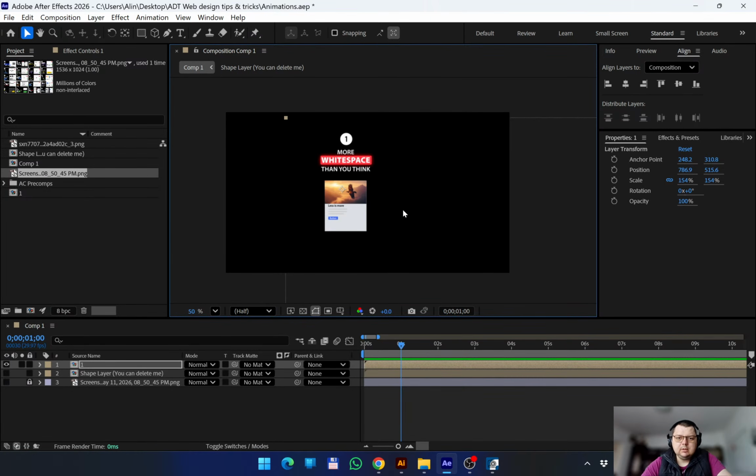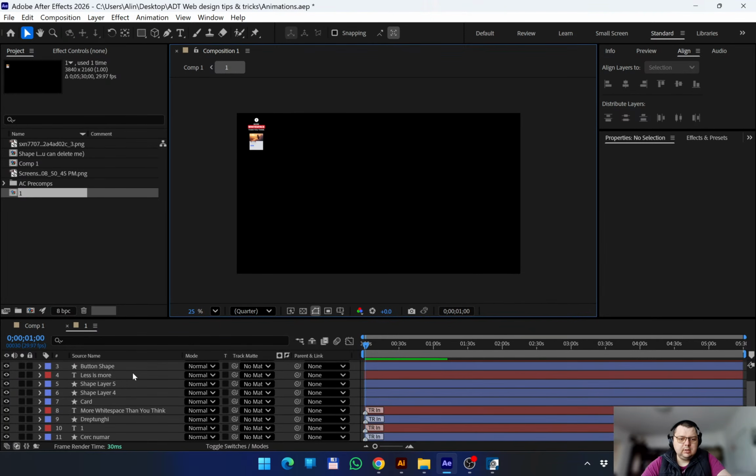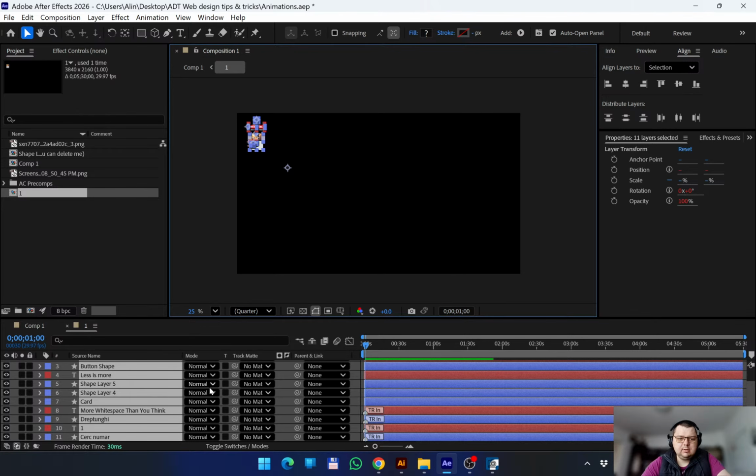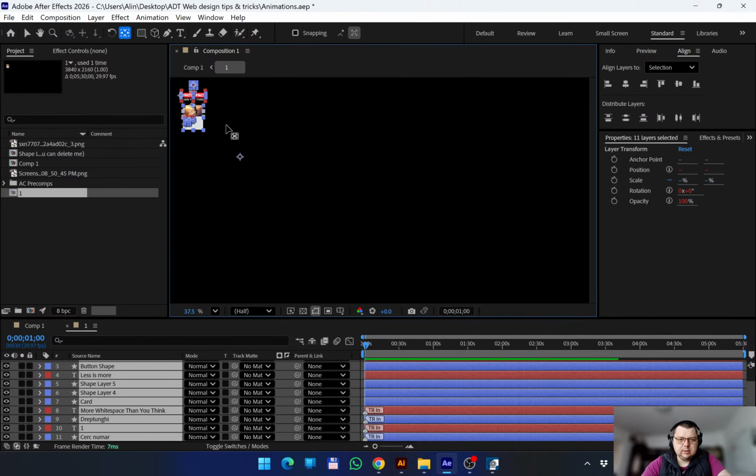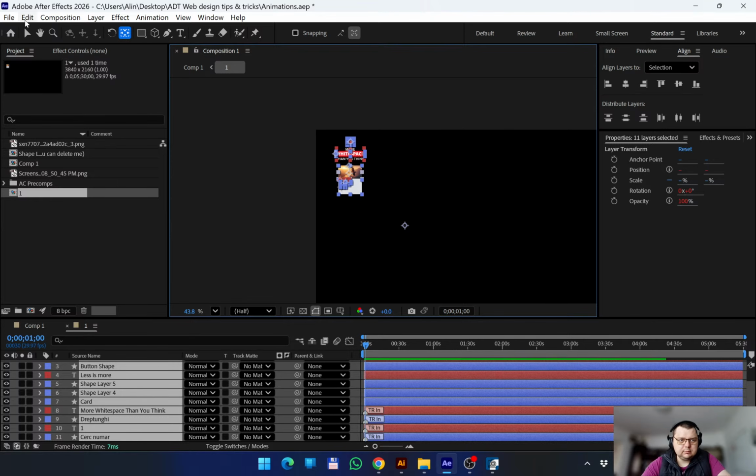Okay, cool. So basically I have this pre-comp that I can open. Here I have all the elements. I can make them bigger, but first let me move the anchor point. I think I cannot move it because there are multiple elements.